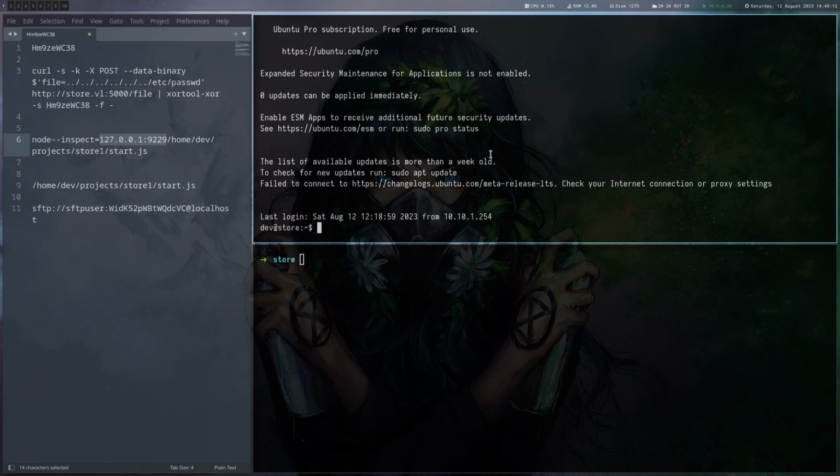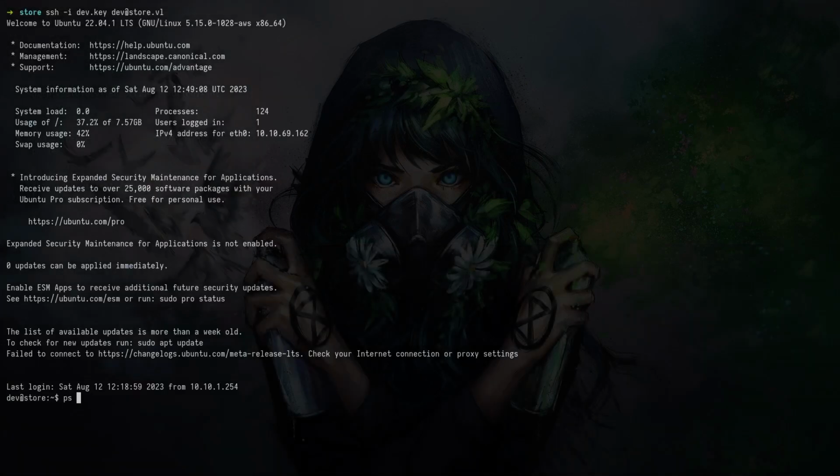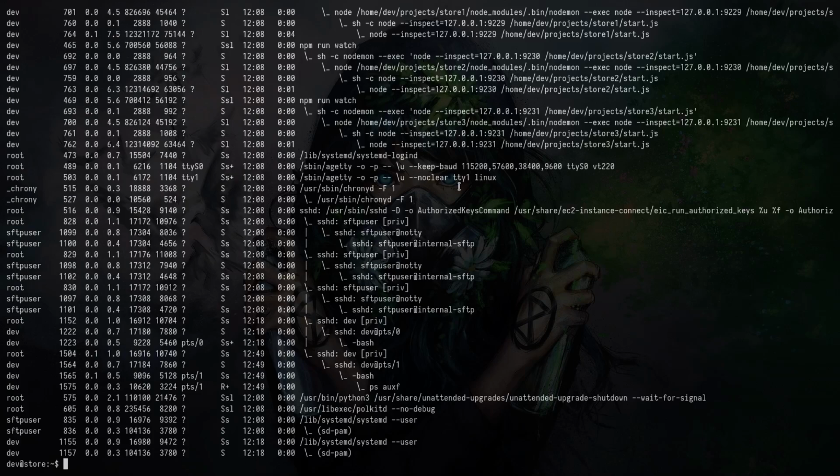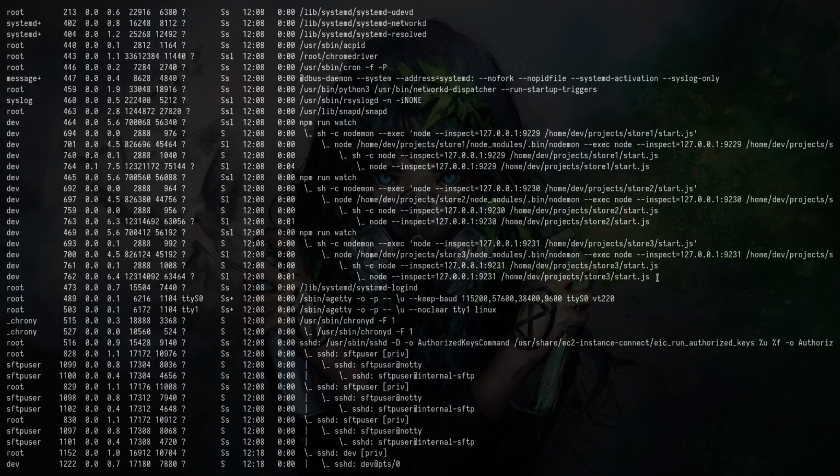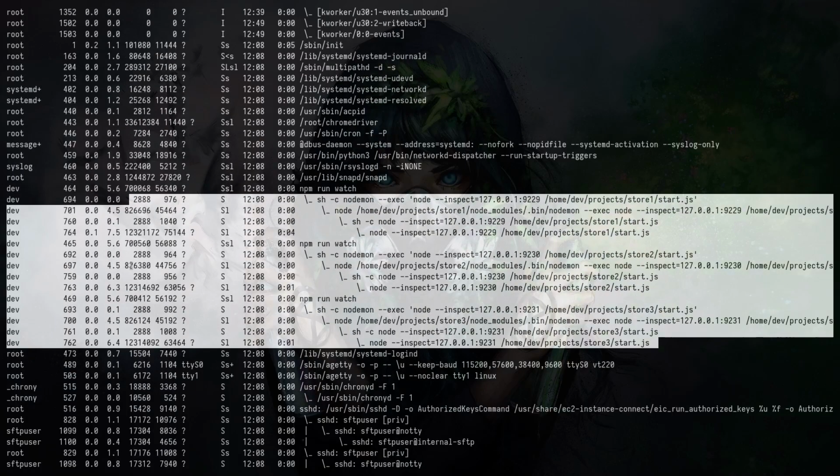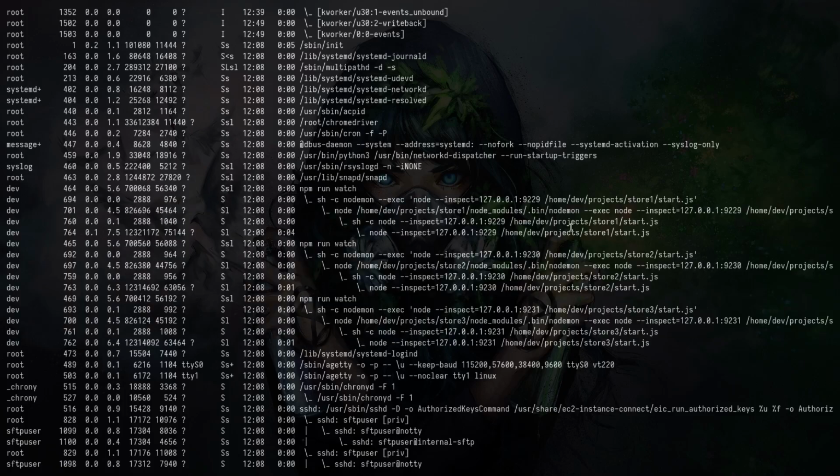And now we can have a look at how root could maybe look like, right? So I'm doing a ps here, and essentially we see the Node application listening three times here. Why is it listening three times? Well, it's a developer running it, right? And for technical reasons, this is just if one of the applications crashes, you always have two others.